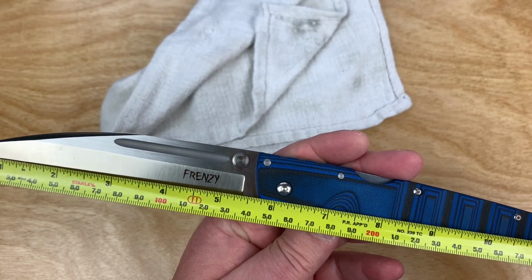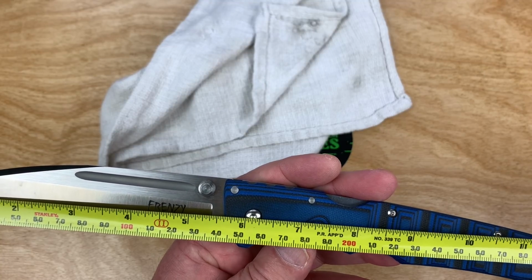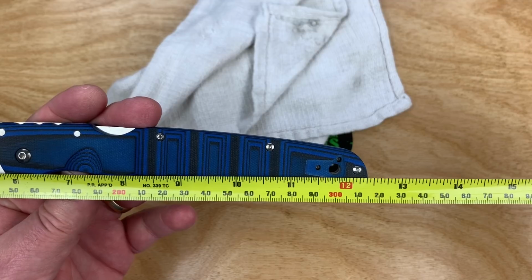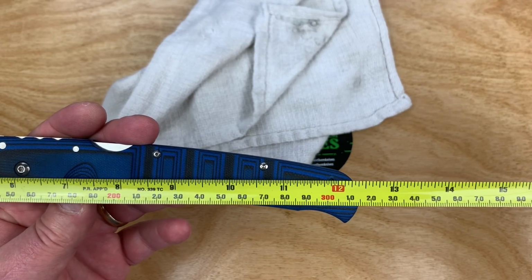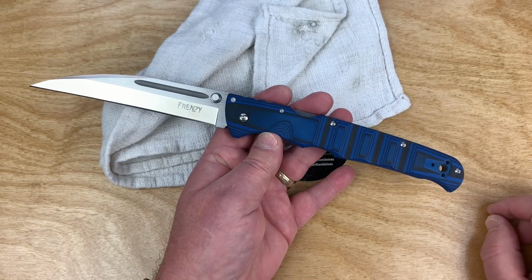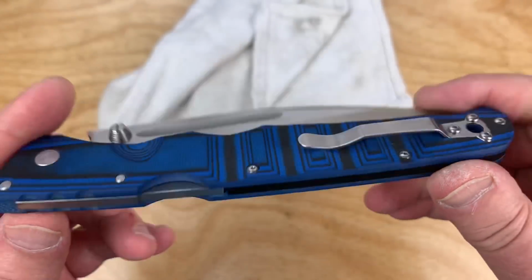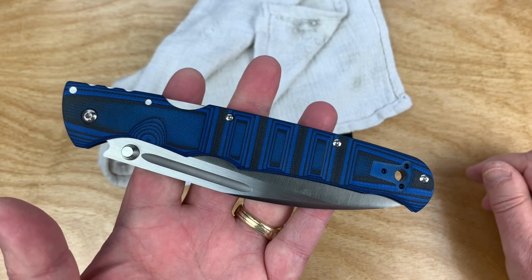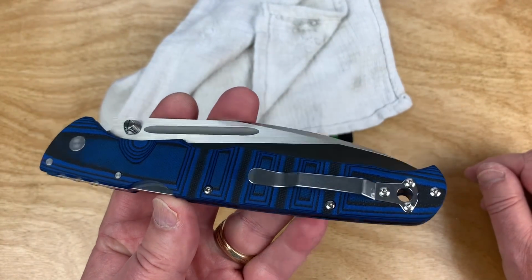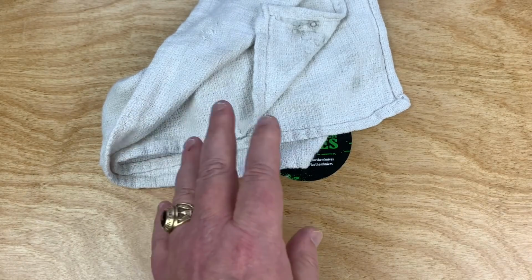It's almost 5.75 inches, a 145 millimeter blade length, and it's over 12 inches overall, 12 3/8 inches, 31.5 centimeters. Yeah, it's all that in a bag of chips. They have different colors and stuff, but S35VN, that baby is sharp. And it sure is a lot of fun to carry because it's so light and slender, yet she's all that she can be, and she still ain't in the Army.